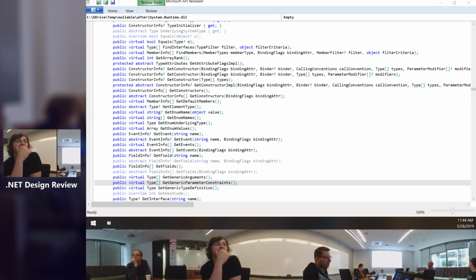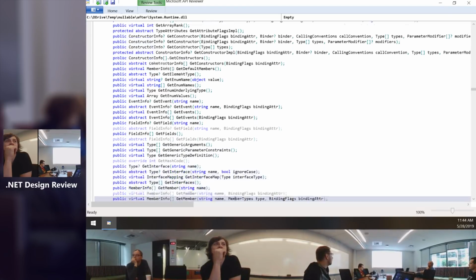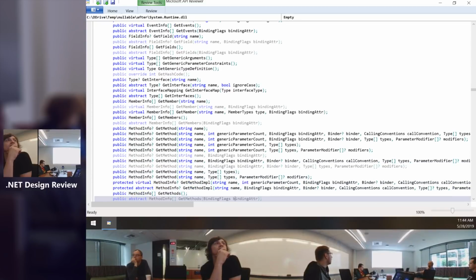It looks like it often either throws or returns itself. Most of the implementations I see, like on runtime type, say if this is not a generic type, throw an invalid operation exception. Got it. That makes sense, actually.